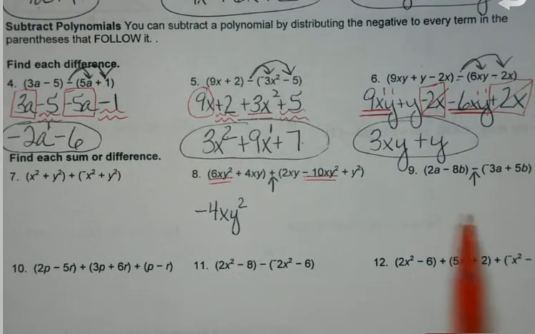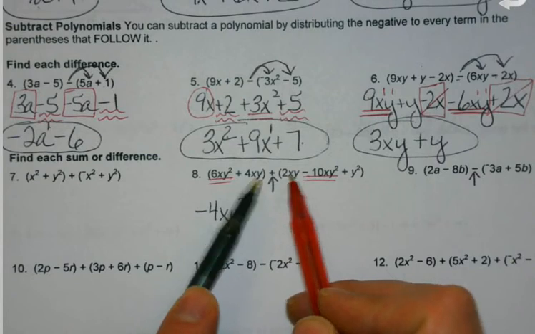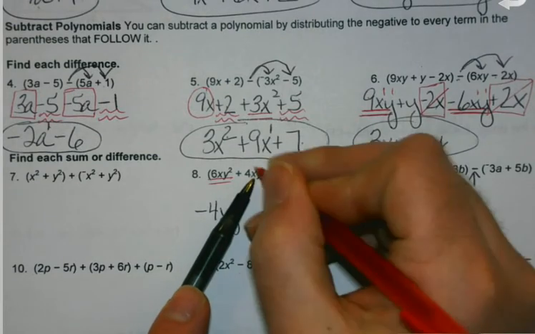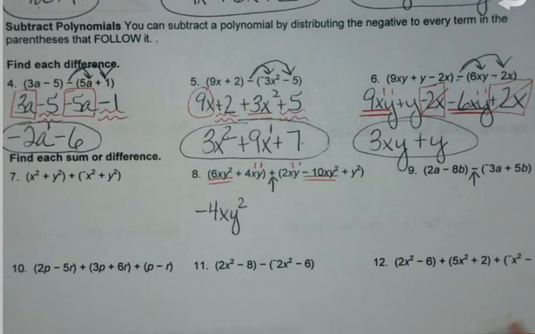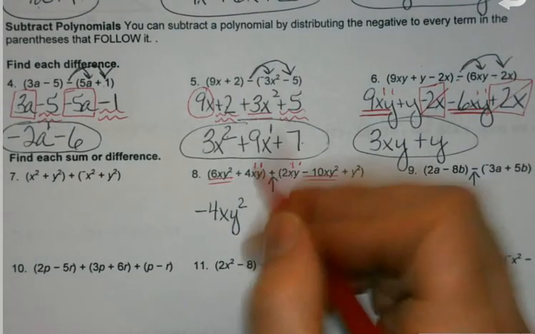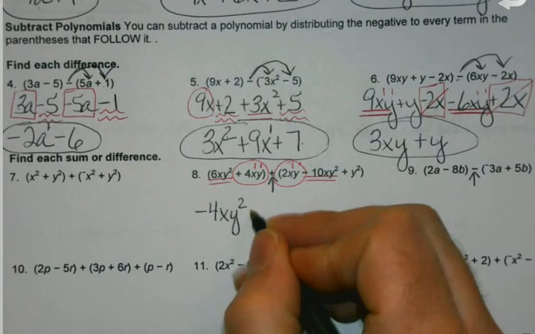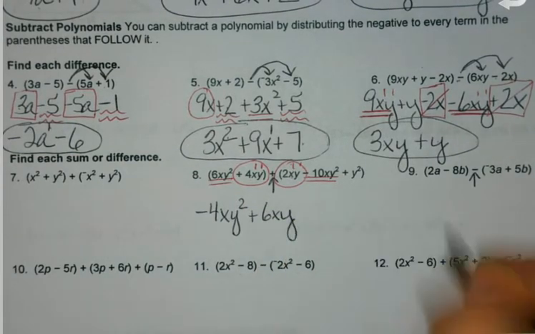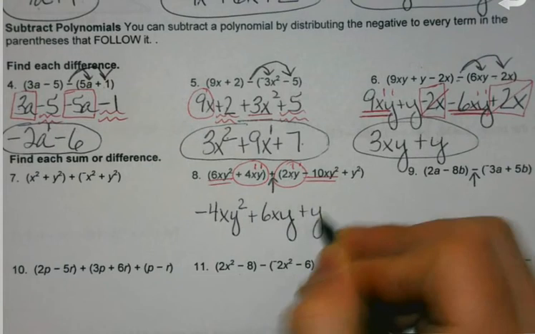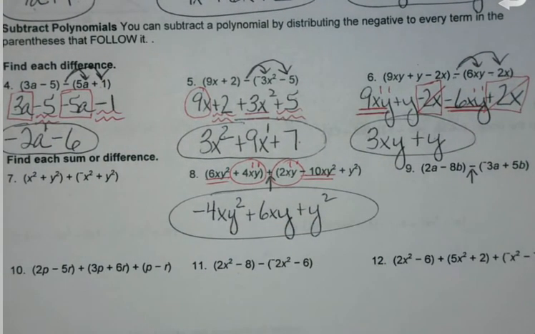And then you say, well, how's the next part going to work? Well, yep, these have x and y, so they'd have a degree of 2, because I'd add those up. But my y squared also has a degree of 2, so the order's not going to matter. So 4xy and 2xy is 6xy. And then y to the second's left there. But these two would be interchangeable. And I'd be set with those.